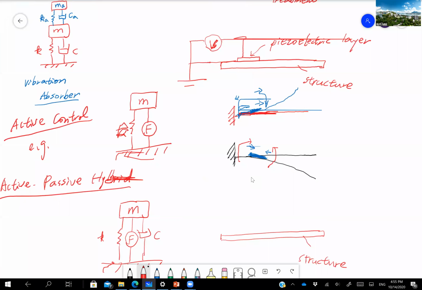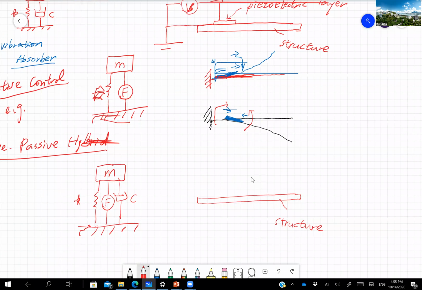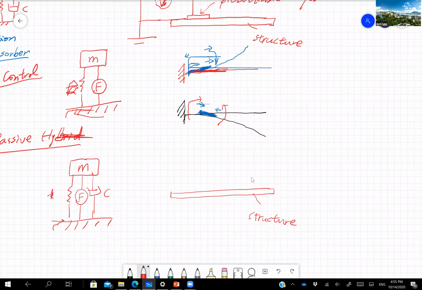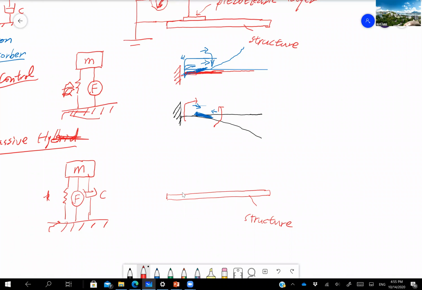So I'm going to redraw it, as I just mentioned. We have two layers, right? The middle layer is a viscoelastic layer, and the top layer now is a piezoelectric layer.